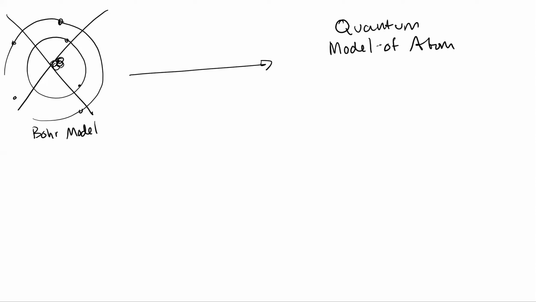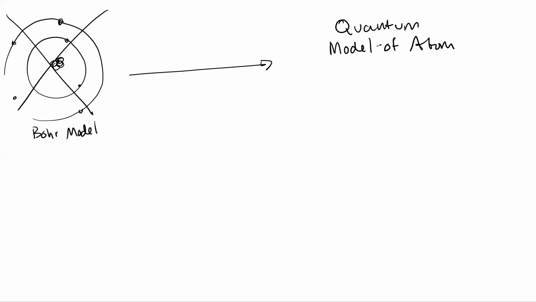And this comes out of the work that we just showed of discovering that light can act as both a particle and as a wave. And that an electron, because its mass is so small, can also act as both a particle and a wave. In fact, we act as particle and waves. We just are too massive to observe it. And so if we think about an atom, which is talking about very, very small particles, and especially electrons, which are even smaller than a proton or neutron and have very little mass, then that wave-like nature of matter becomes extremely important in visualizing what is actually happening and understanding how an atom behaves.